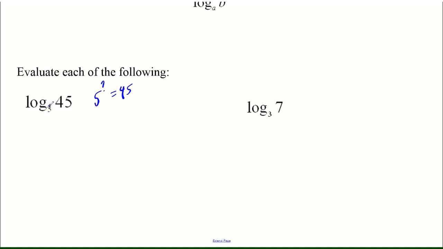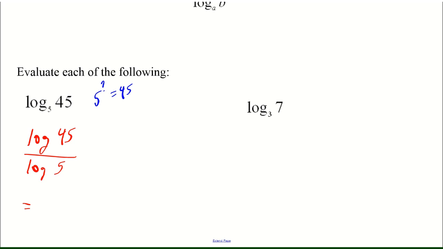If you don't have a calculator that lets you put in any base, this is a great formula to know, because now I can do this on my base 10 calculator. All I do is switch everything to base 10. So what do you mean switch to base 10? I use the formula. The formula says take the log of the old argument to whatever new base. So I'm going to go base 10, so I'm just going to leave it out. And then I'm going to take the log of my old base to whatever base I pick up here.